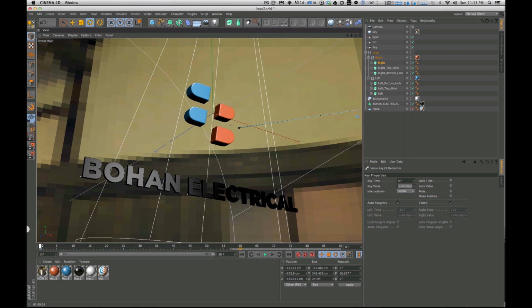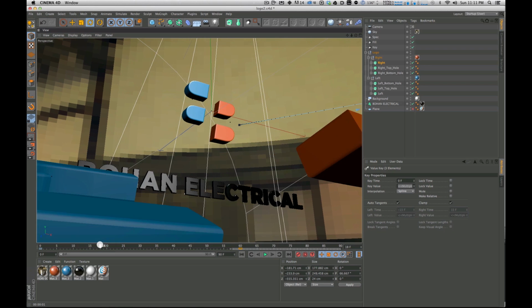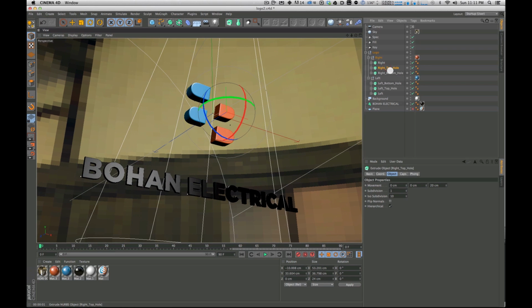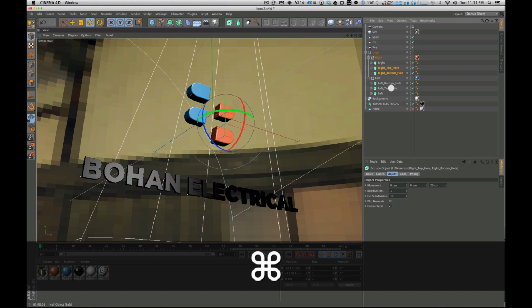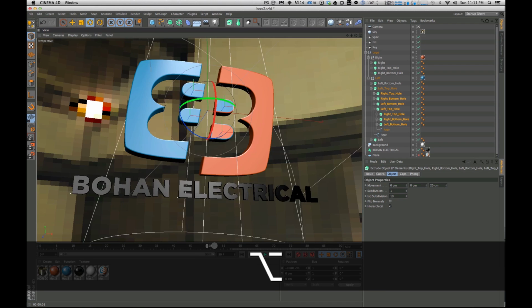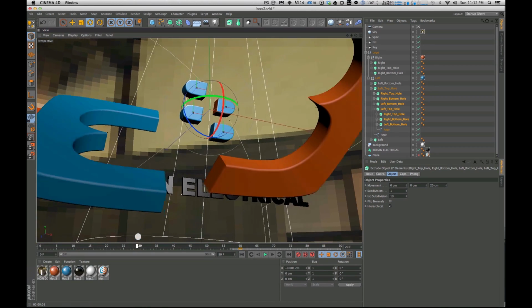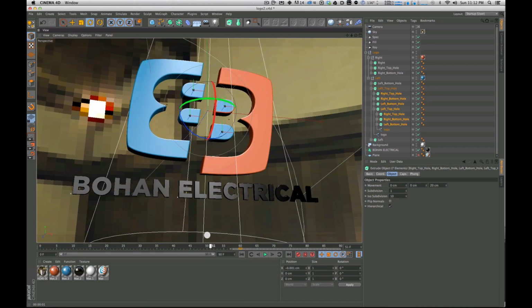The other thing that we're going to do is with these pieces right here in the center, we're going to have them fly in from above the camera. So you'll have these come in from kind of the bottom, the other ones come in from the top, but they'll get real close to the camera. So select the right top and right bottom, and then the left top and bottom. So you got all 4 of them. Just drag over to frame 60 and set a keyframe, because that's where they're going to land. They're all going to come in here at the same time.